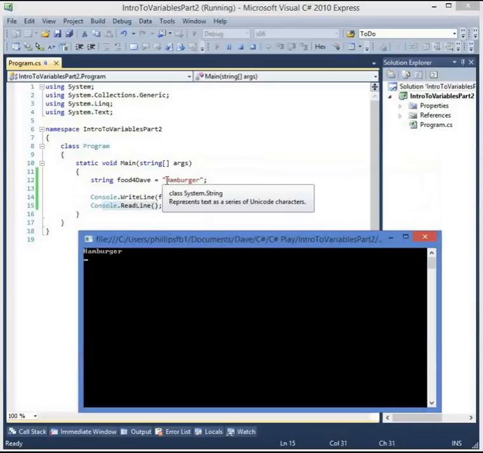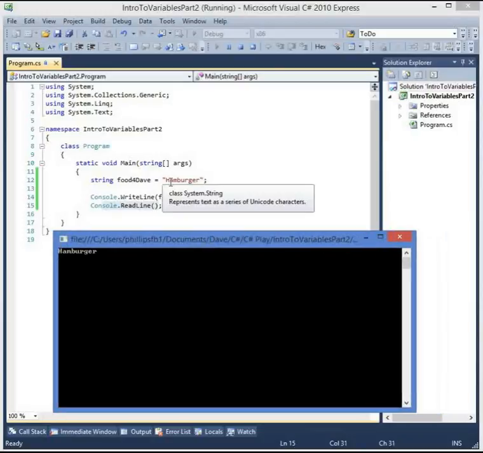So that's what this code does, right? We first declare this variable, and by declare I mean you're saying you can only put a certain type of data in there, in this case a string. This "hamburger" is a string data type, and it's a string because I use these double quotation marks. So I typed in this string literal, which is hamburger.